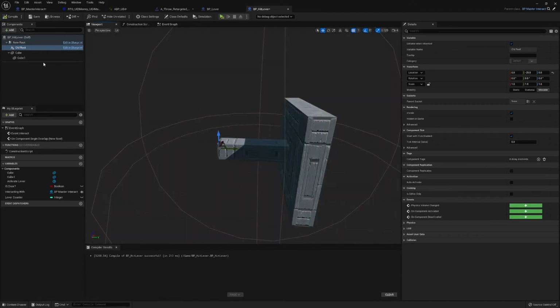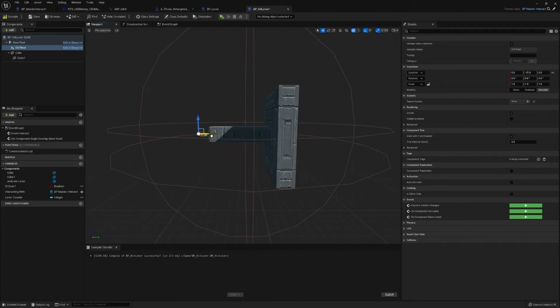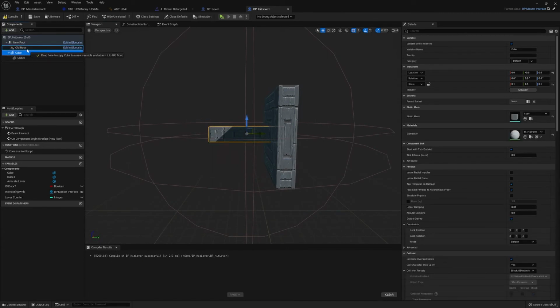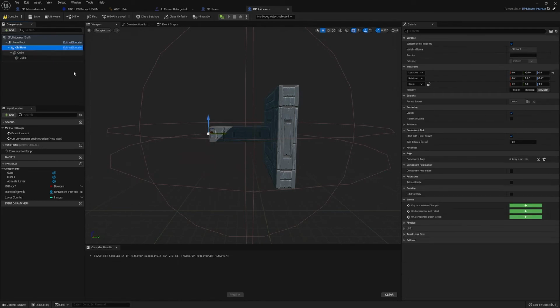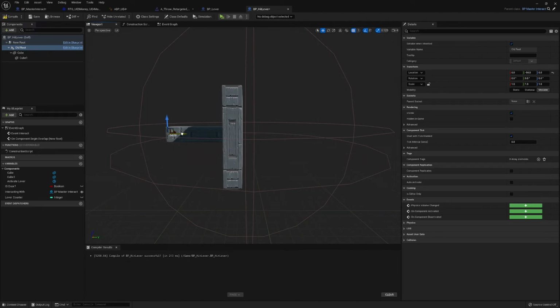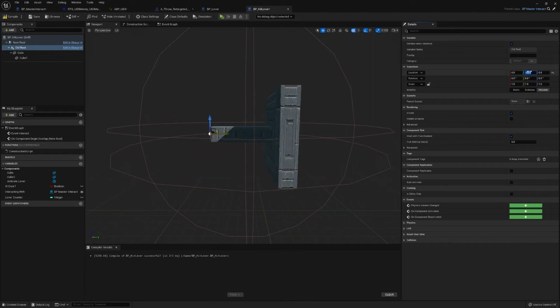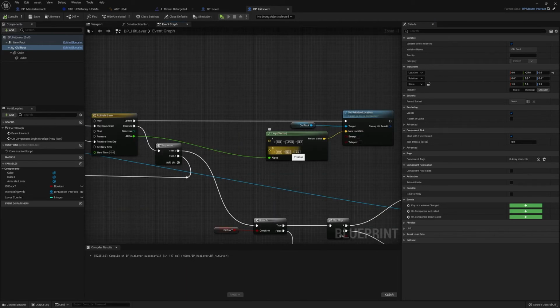If we look at our viewport, what if we, oh, we need to reattach. Yeah, so we'll do about minus 50. So minus 25 to minus 50.